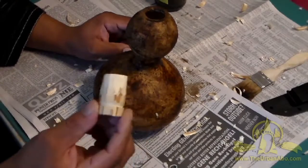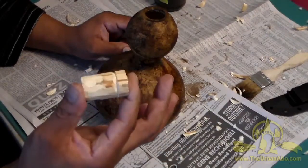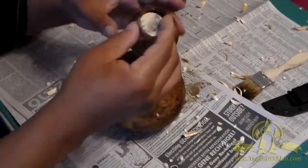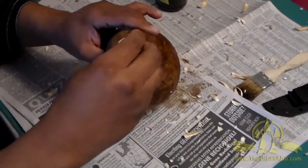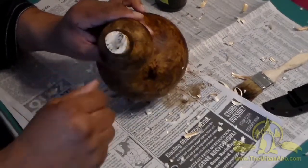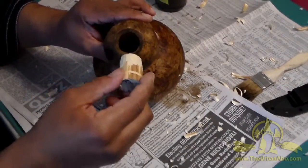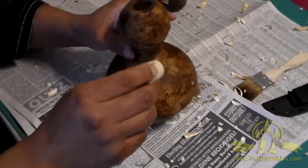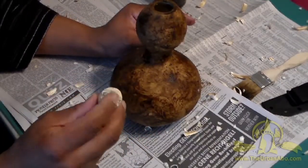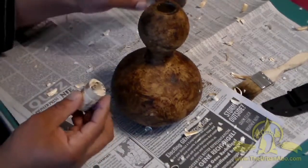So that's just a bit of a safety tip there. Okay, so I think we have a plug that may work for us. It's about an inch and a half long, and it'll slide in here kind of snugly, and we'll continue to fix it so that it's watertight, or as watertight as we can get it. Then I'm gonna sand this and stain this as well, so it matches. But we got something that'll work.